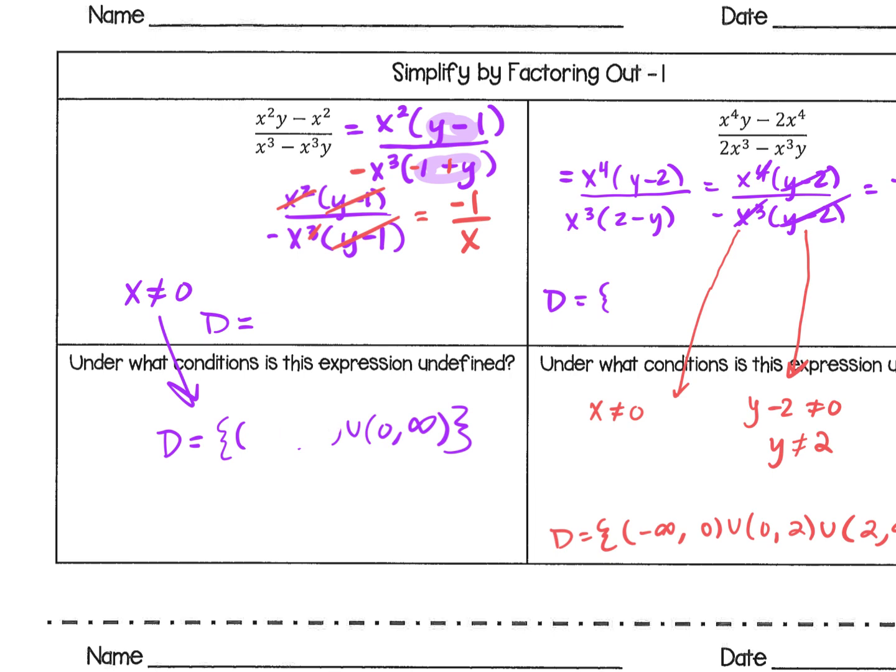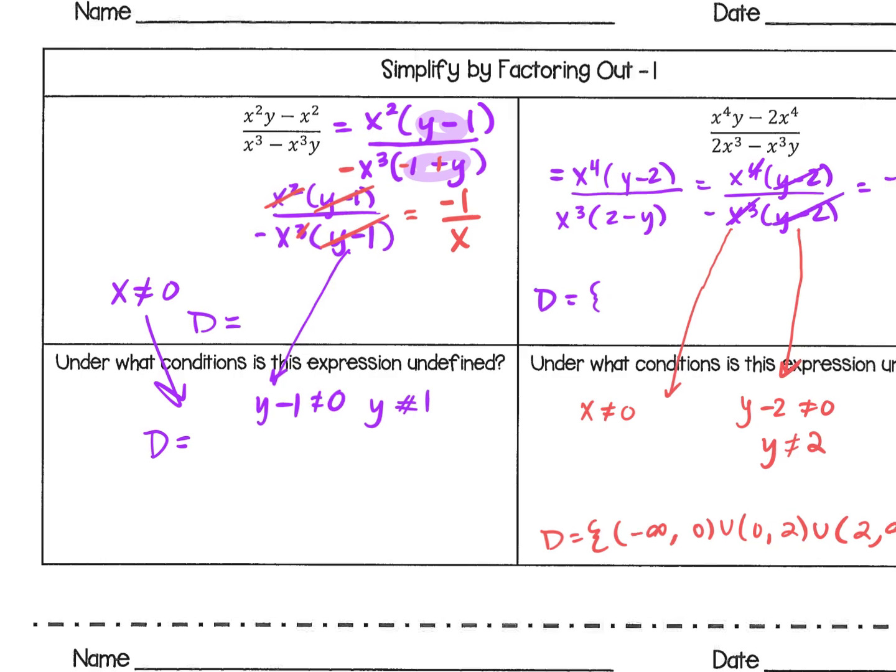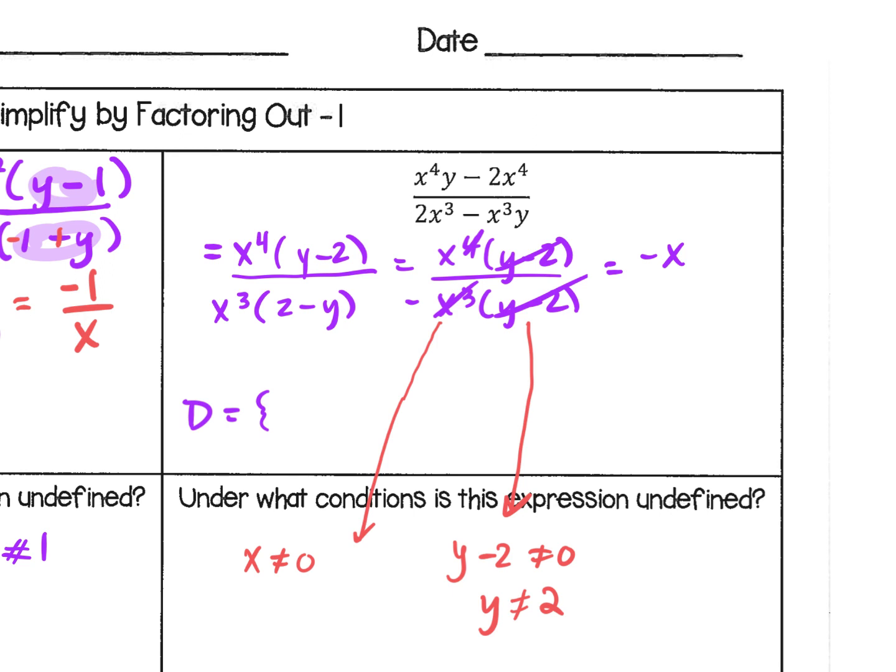Ooh, we made a mistake on this other one. Oh, it's bad me. Need to fix that. All right, so let's look at this one. Is there something I wasn't thinking of that we need to think about? Did you get negative x as your answer? Did you say, well, the domain must be all real numbers then, because there's nothing in the denominator? Here's the thing. Anything that was ever in the denominator, guess what? We have to account for as holes in our domain. So even though they factored away, I had to put them down there, okay?